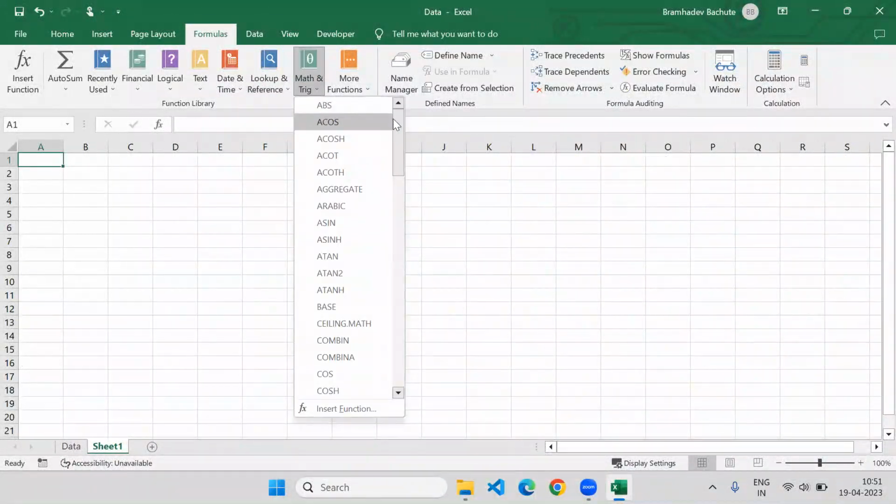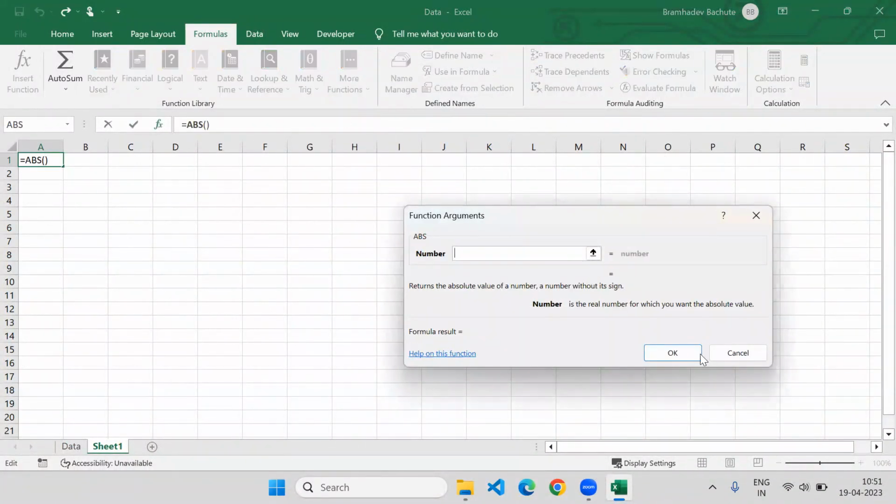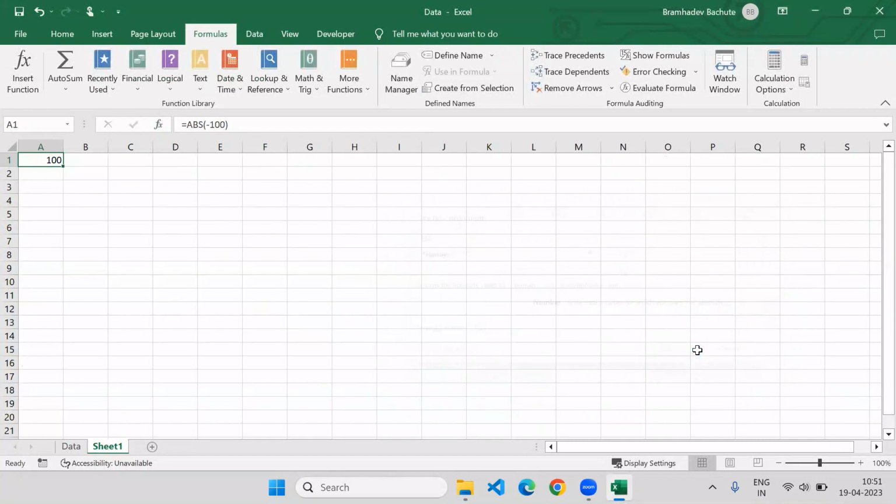If I go here, there is something called absolute. So what is meant by absolute? I will tell you. If I enter a number in negative, it is still returning me a positive number. This is what an absolute number is. It will return you a positive number from a negative number.